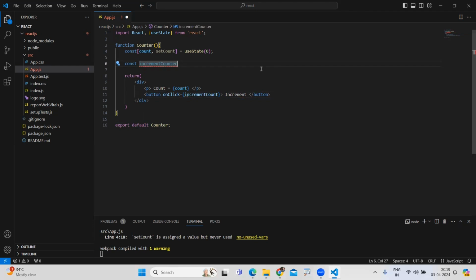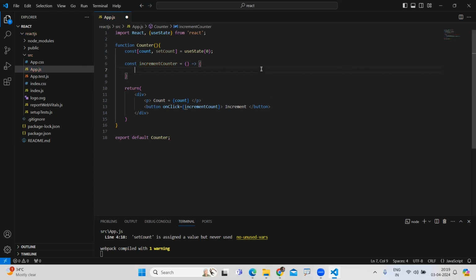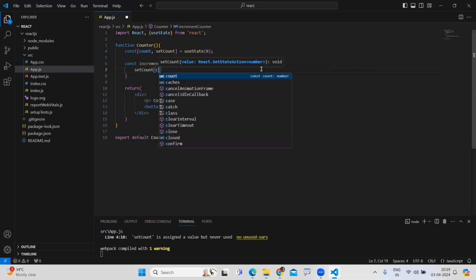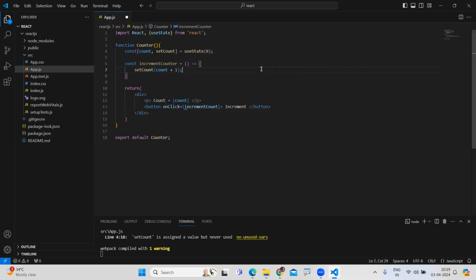Okay, now we need to write the code for that incrementCounter, which will increase the value. How? Just one arrow operator we are writing. Arrow function, simple. Call setCount, set the count value as previous count value plus 1. Easy way of coding. That is the one. incrementCounter.